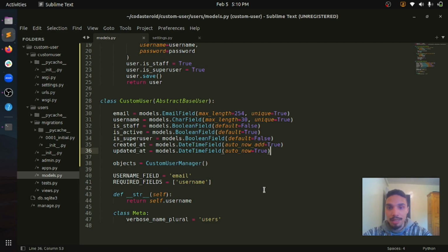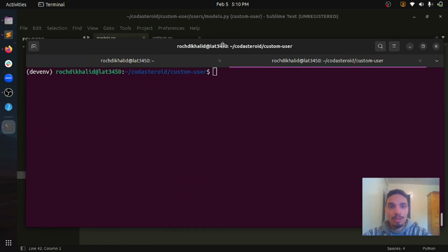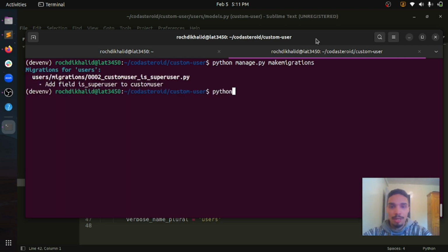But anyway, that's okay. Let's exit. Sorry, I didn't expect this. I do this spontaneously. Anyway, let's have this again. I need to run makemigrations again because we added a new field.